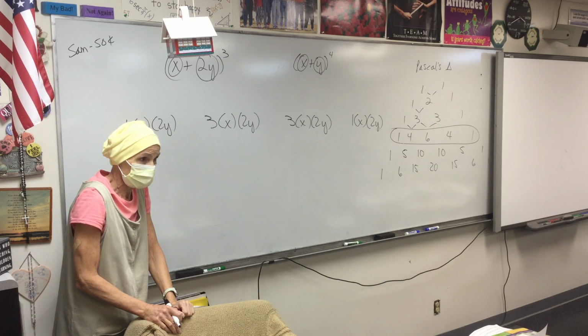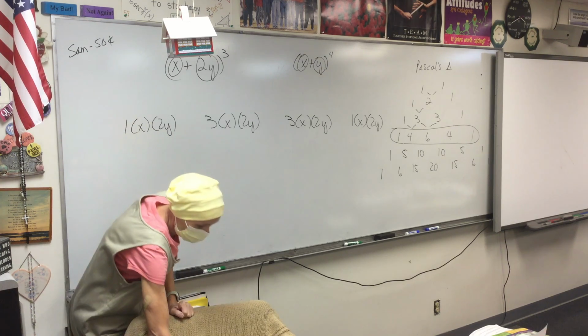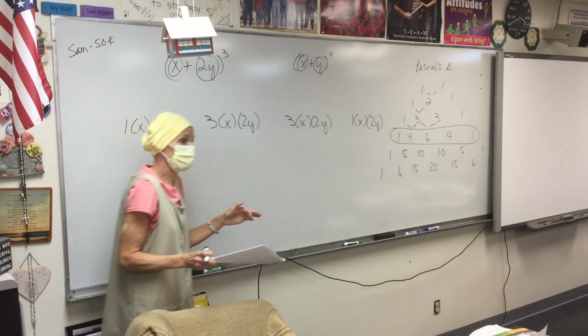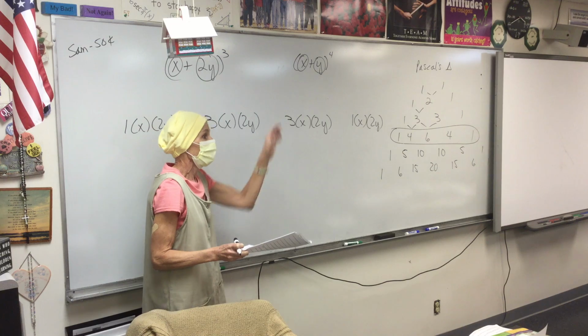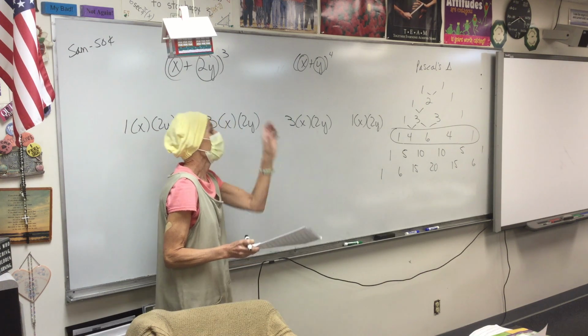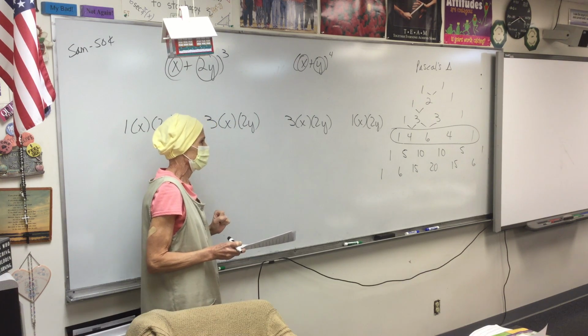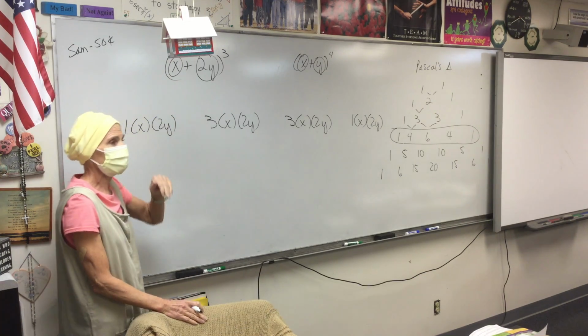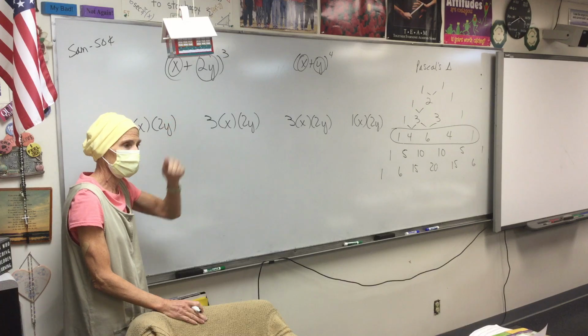Does that make sense? So in the next one, look at letter C. We're going to do it in a minute. But every term is going to get what? A 2x and a negative y. We'll do that in a minute. But let's finish this one. All right, what's still missing? What have I not taken care of?